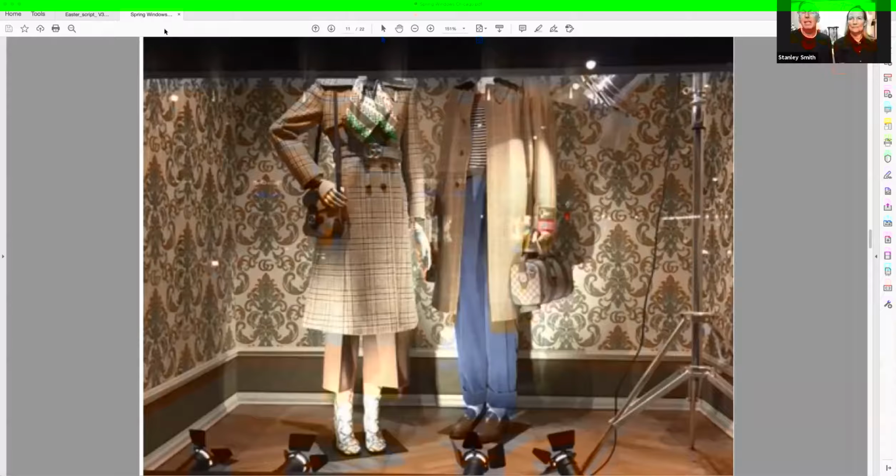But I like this. The more Marcy and I talked about it, we thought this is really well styled, and it's all buttoned up and it's all layered. I told Marcy that this one, I'm calling it plaid because I'm an American and it's not Burberry. This plaid coat reminds me of what Ray used to do years ago at Burberry. His mannequins were always very well accessorized, well layered. Everything was buttoned up and really styled very nicely. I thought these were nice examples of nice display and nice merchandising. I agree. What does everyone else think?